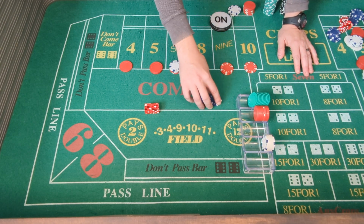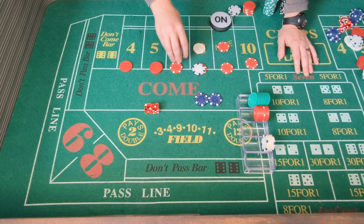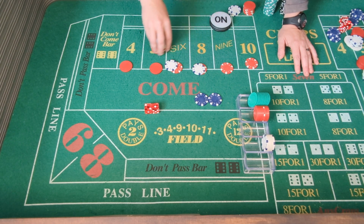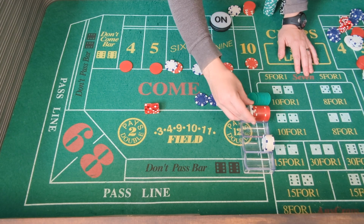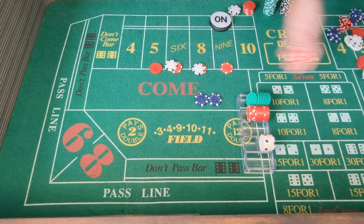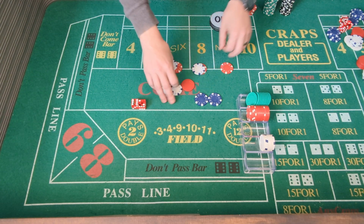So the 3 won. So we take that down, and so again we're back to even. We made 14 plus 12. What was that? Yeah, 14 plus 12 is 26. So cool. We got 22 inside. All right, 4, 10. 8. Easy 8. $7 winner on the 8.